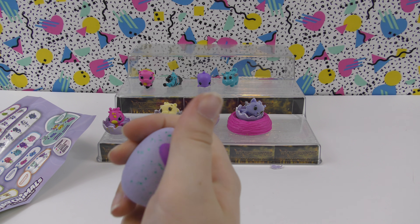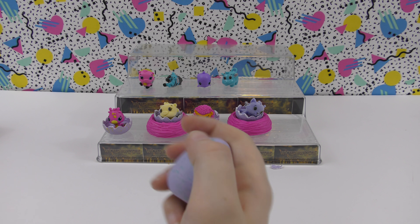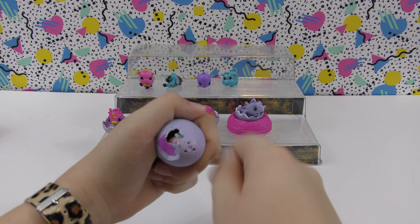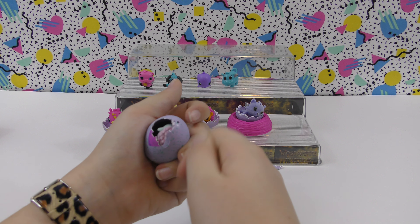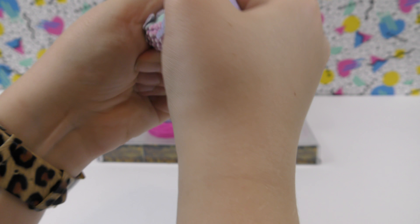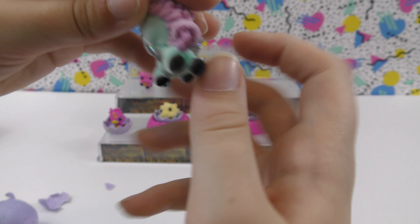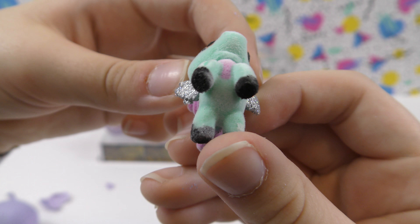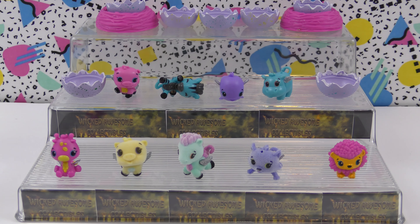Now let's see who this is — I think this is a limited edition from Cloud Cove, and if it is, I would like to get the puppy. This one's so big I can't get it out. It looks like we got another pony — I can see it through the egg. I'm just gonna smash it. Here it is — this one's really really cute. I love how soft these are; it has a pretty pink mane and a pretty pink tail.